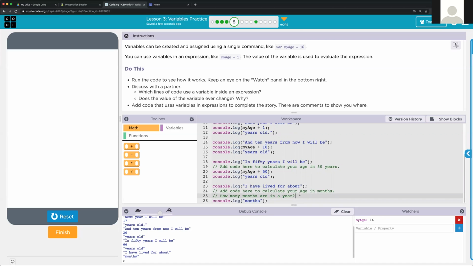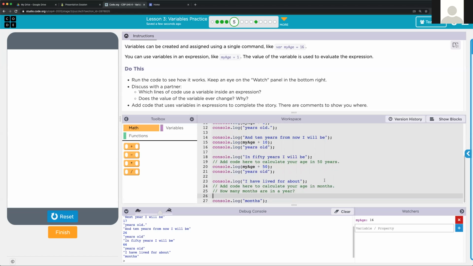Yeah, that's okay. You don't have to say oops. All right, so we're gonna say console.log because we're gonna print it out, right? And then we're gonna say 12 because that's the number of months per year times my age. And that should give us 12 times 16, which is gonna be some number. Let's find out.